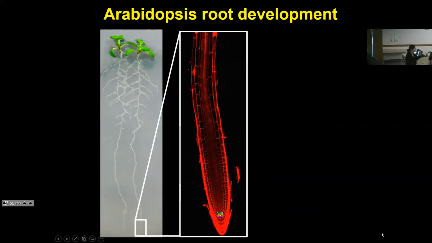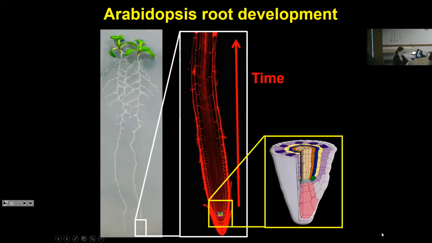The stem cells that we are going to talk about today are found at the tip of the root, and all the cells derive from asymmetric cell division of the stem cell. And so when a daughter cell is derived and then another cell divides, the cells are pushed upwards in such a way that you can follow time along the longitudinal axis. So we have a developmental time along the root. And then the root can be viewed as a concentric cylinder. So you can reduce a 3D space into a 2D space because all these cells are radially symmetric, with the exception of the vasculature, but we're not going to go into the details. So we can follow time and space.